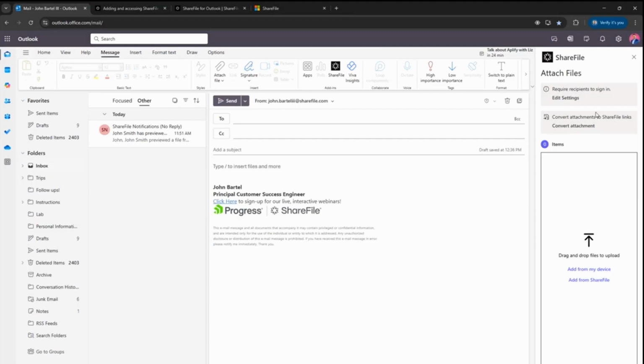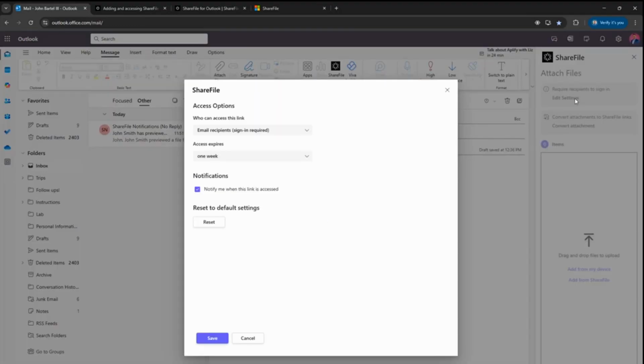Now, you'll see at the top here, you have the ability to change how the share is done. You will see that the first option is email recipients, sign in required. I would say this is probably by far the one option you want to default to. That is by default what we set on the administrative settings in Outlook, in the Outlook settings itself.